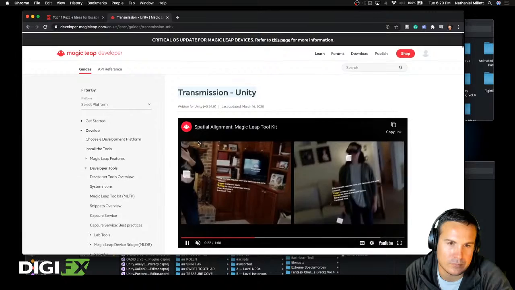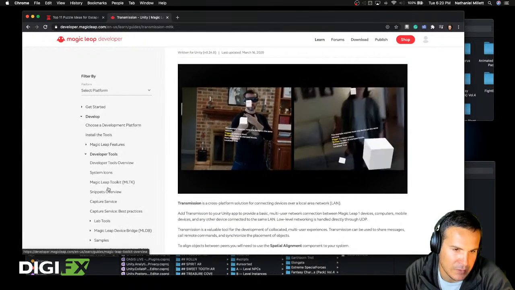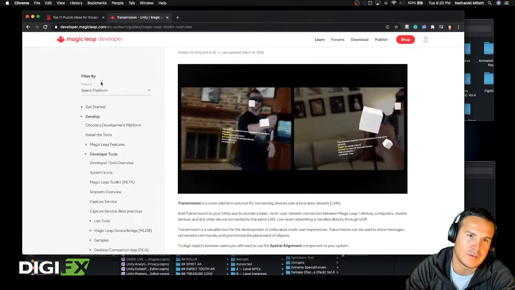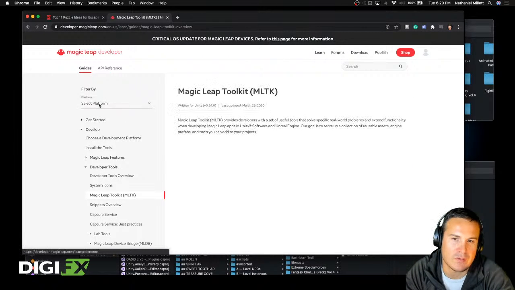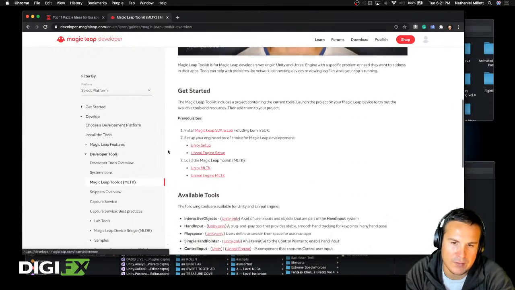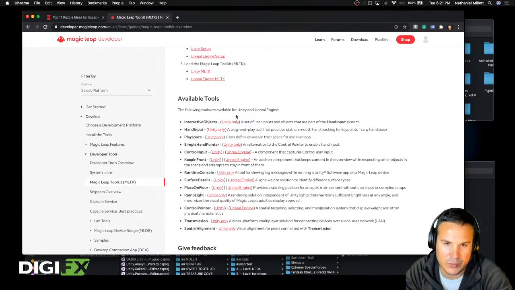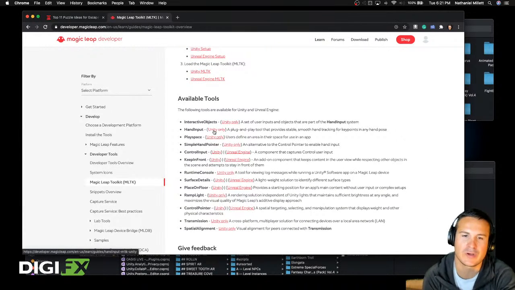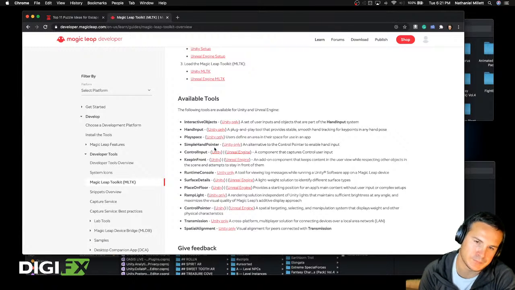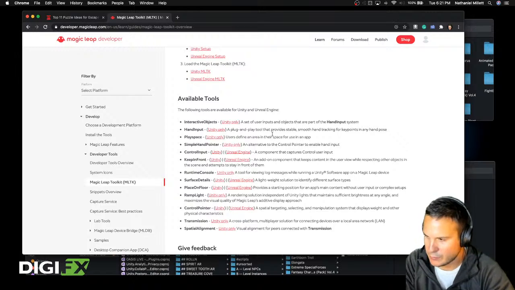And yeah, this is one of the many tools that they provide here. The developer portal is pretty good on information. I found a lot of information I really need, besides that in Unity, to build here. And I just started looking into it for Unreal stuff here. But yeah, these are the tools we're using. We're using the hand input I showed you earlier, which I'll show you again, along with a controller input, keep in front that I'm using, and the ramp lighting we're using here. And some of these other things are just play space, which I haven't used, but basically we can draw out and then create an environment.